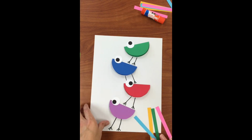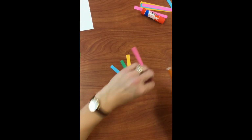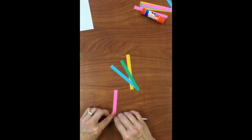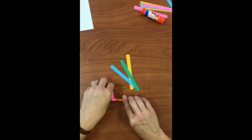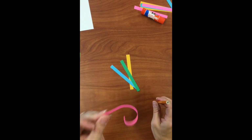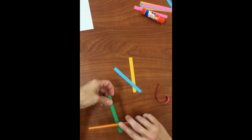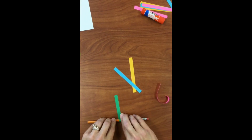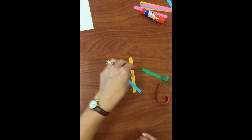So how you're going to do this, let's move that out of the way, is you will take a color in your pencil and you're going to wrap it around, and then you're going to just roll it up to make the paper have a curl in it. You can see that? So I'm going to do that with my other 3 colors here. And this can be kind of fun. You could just do a curl at the end, like that.